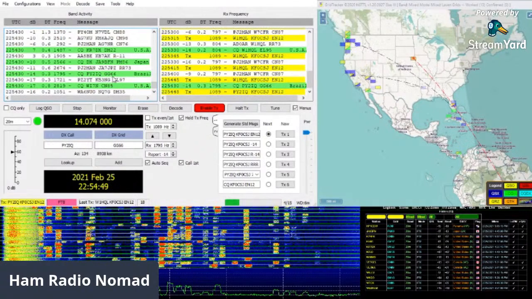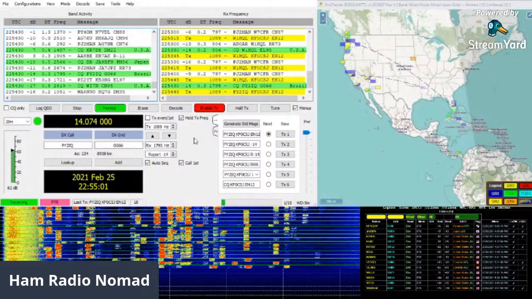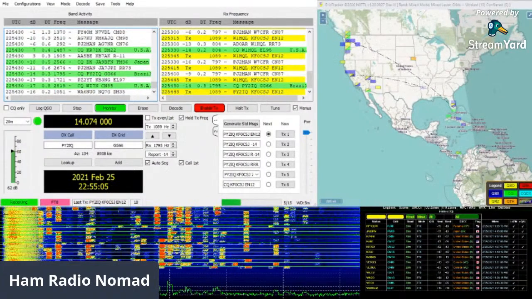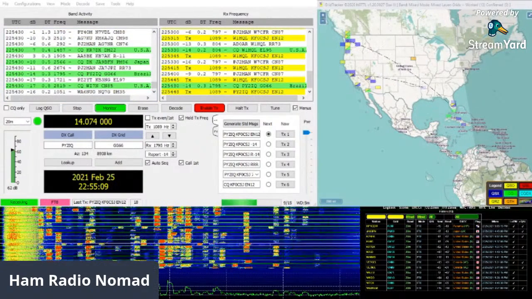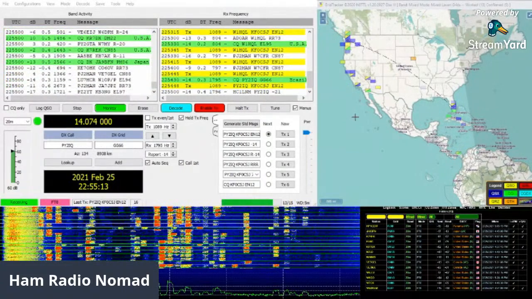I am going to try to make a Brazil contact. So just keeping an eye on my waterfall over here. It looks like I'm in a clear area, so we will see.